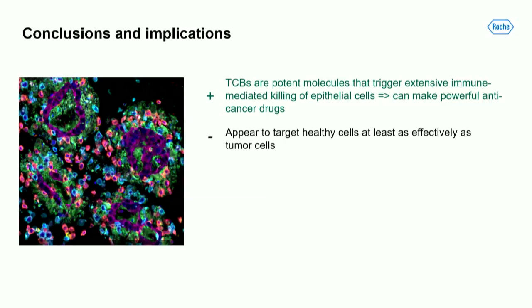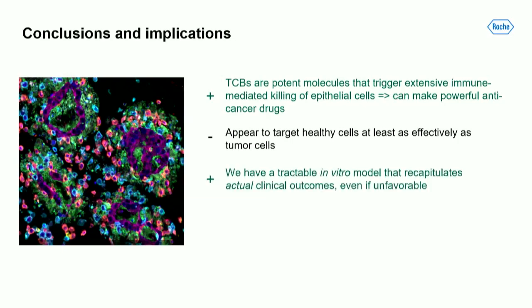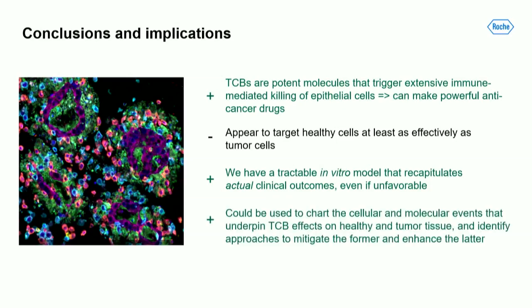which sounds pretty dire, but maybe I'd invite you to look at it from a different perspective. It's a fact that TCBs fail in the clinic because of safety concerns, right? And we finally have a tractable and sensitive system that allows us to recapitulate this clinical reality, however unfavorable, right? So that we can actually use this system to try to dissect the cellular and molecular mechanisms, find the differences that underlie efficacy versus safety effects, and try to leverage them such that you enhance anti-tumor effects but reduce safety risks.